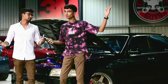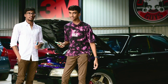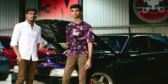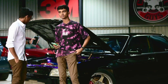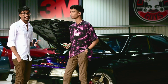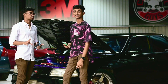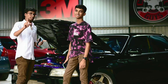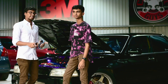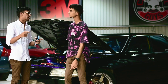The C34 Laurels came with the RB20D or RB20DE stock from factory, so inline 6 2-liter cars, pretty much. But now this car, if you can see from over there, is not your ordinary RB. It's definitely not stock by any means or form. But before we talk about the RB26 in this car, let's talk about how we got here, how this particular Laurel got the RB26.